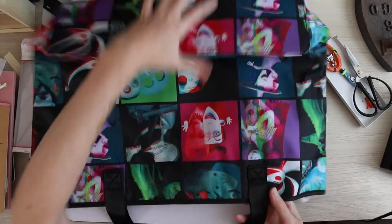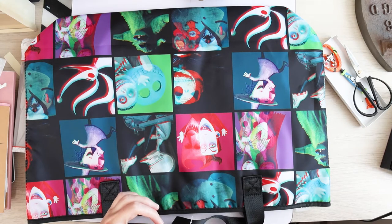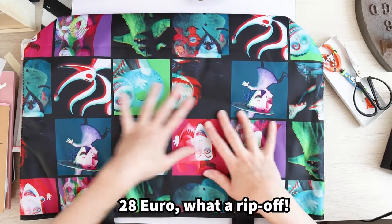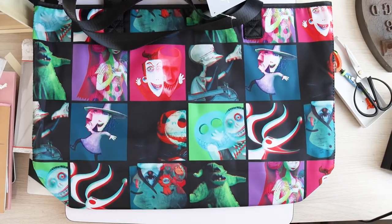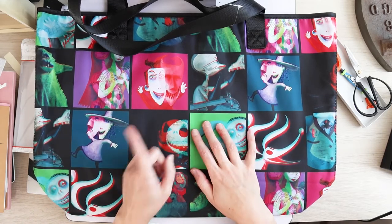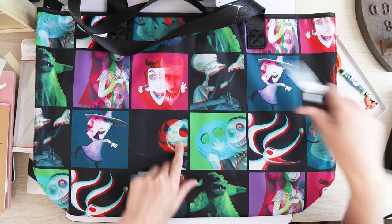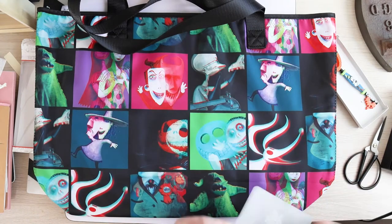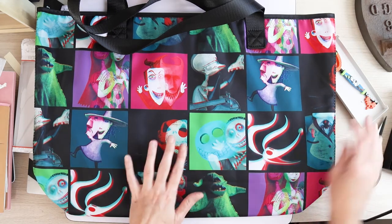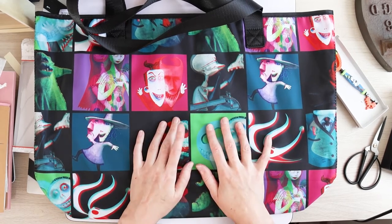I did get another bag as well for pretty much the same reason. I left the tag on — of course it doesn't have a price, that would have been too easy. It's all this sort of fake lenticular print — it's not actually lenticular. I quite like the idea of it. This sort of nylon is actually, if it's still the same one, better quality than you think. Disneyland Paris used to do bags in this fabric back in 2008 and I had a few of them. The actual bags didn't really die on me, but the handles ended up ripping off — that's the way the bags ended up going. The fabric itself was quite good. But again, if this breaks, it's gonna be really bad for the environment, so maybe don't get this either if you really care about the environment.